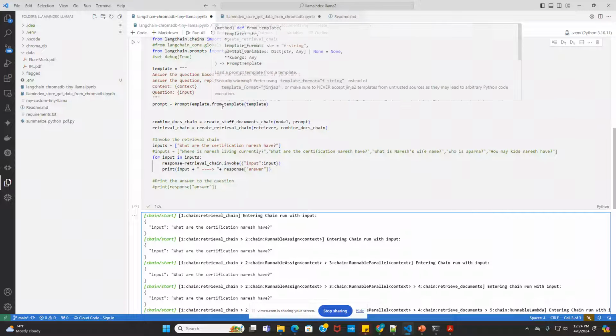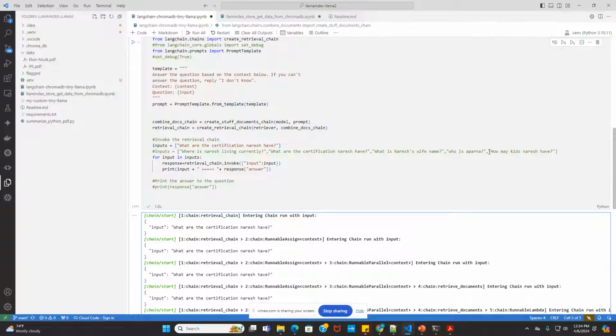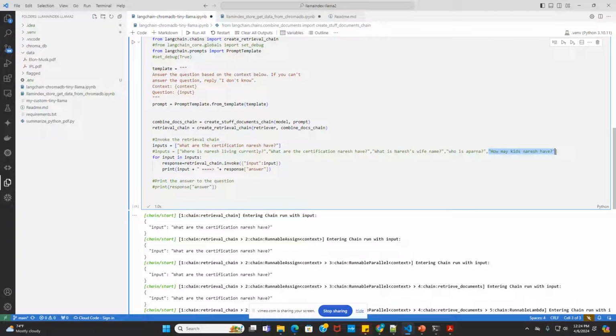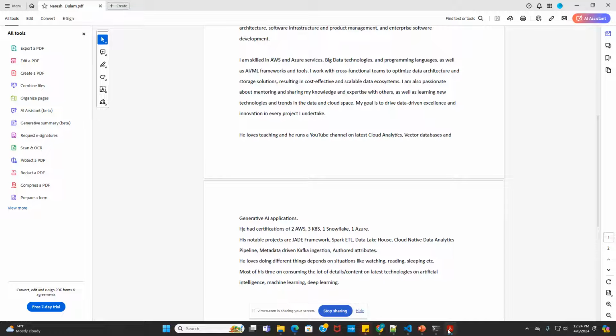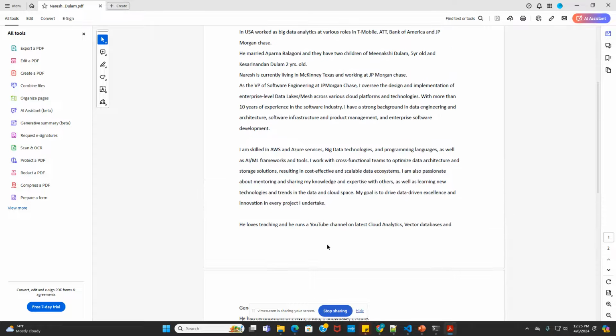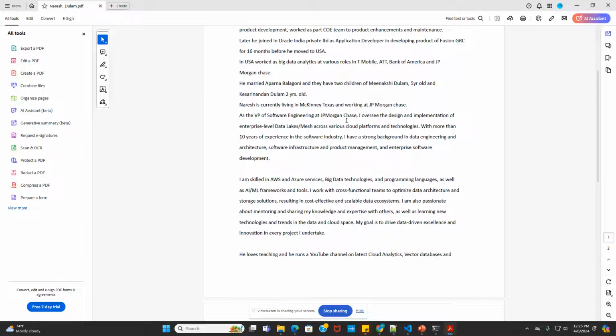So maybe we can ask, because I have details of my kids in that document. But I did not mention any number of how many kids. Did I mention my kids' names? Yeah, I have the two kids. Okay, maybe I can write a question like how many members are in a family, so that it needs to be derived from this information.